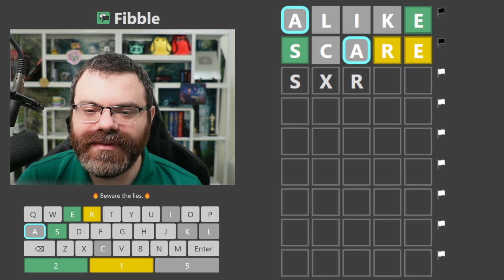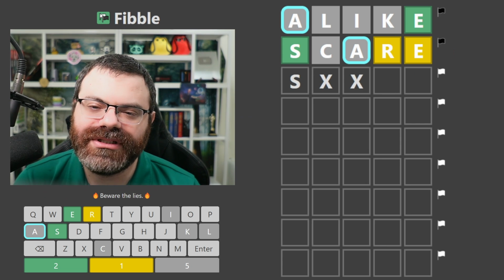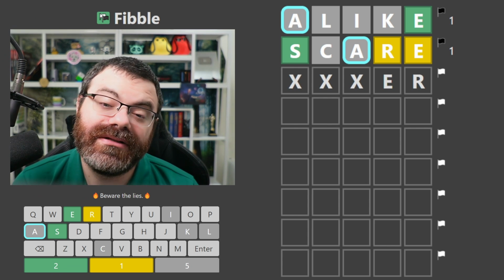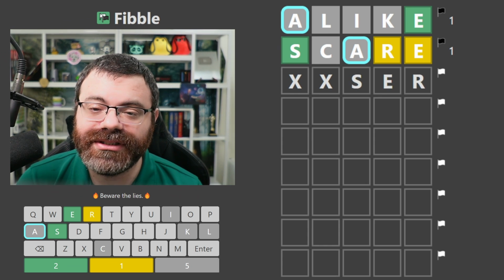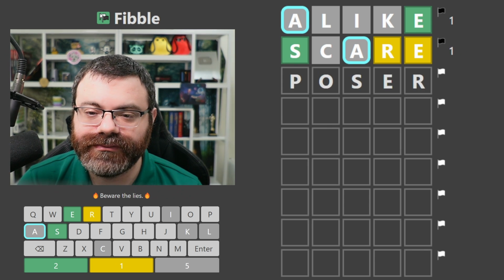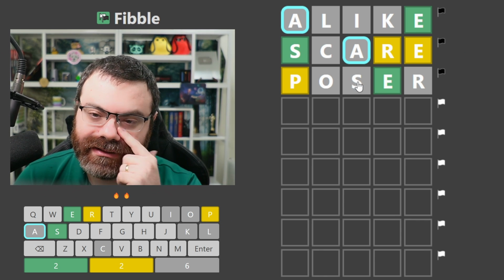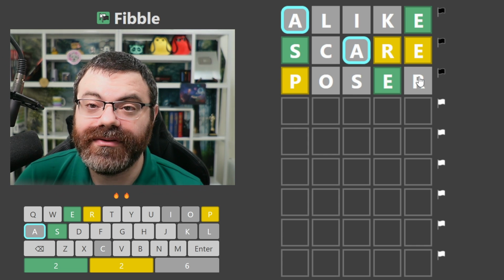Okay, this is going to be tough, but maybe we can't end in RE. You know, there is another option, which is to do an ER word like this. I'd have to use the C though, or I'd have to omit the S. Do I just omit the S and do an ER word? Maybe I'll do something like SER just to try to find a contradiction here, if possible. Something like, I don't know, poser. All right, I did find a contradiction between these S's. That's nice. These E's agree. These R's contradict.